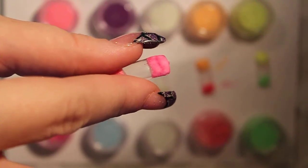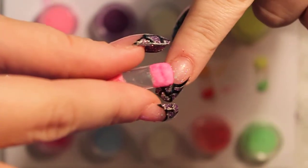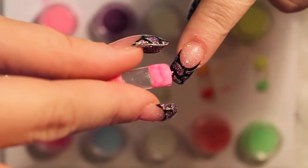Okay, so this is the pink, and if you can see, you see how it's gone really blotchy, kind of in through the middle and that kind of thing?